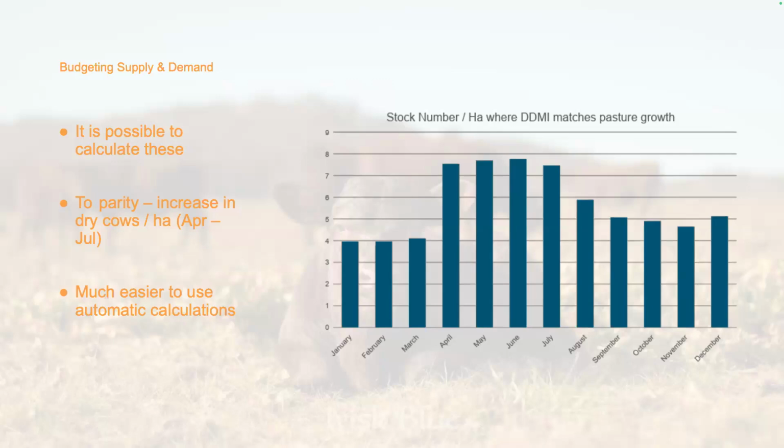Once they're dry, our stocking rates can obviously increase reasonably significantly until calving occurs, and then we have to start to bring our stocking numbers back down again. So again, you could use this data at a very broad level to look at your own location and to start to think about how well your overall stocking rates are marrying up against your seasonal capacity to supply that feed to your livestock. So at a broad level, that data is readily available and extractable from the Australian Feed-Based Monitor, and something that can be done for any location in the country. And again, it's based on that 1 hectare basis.